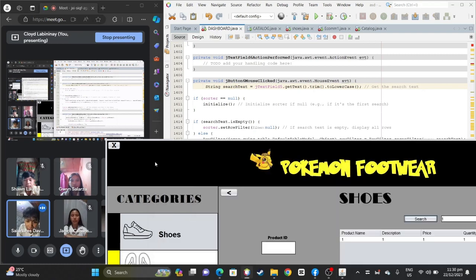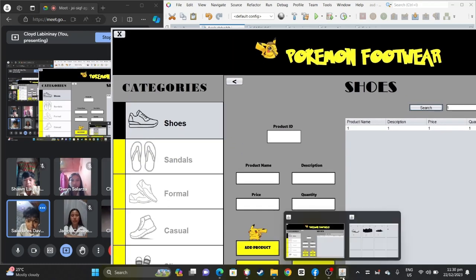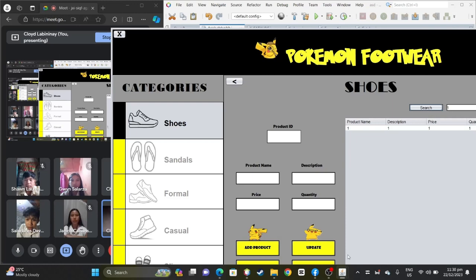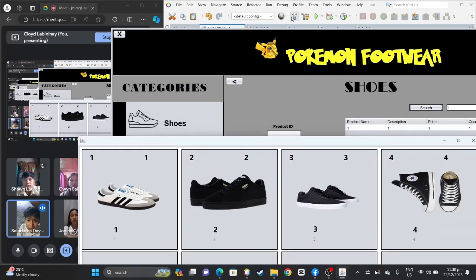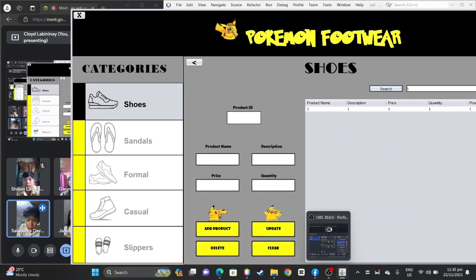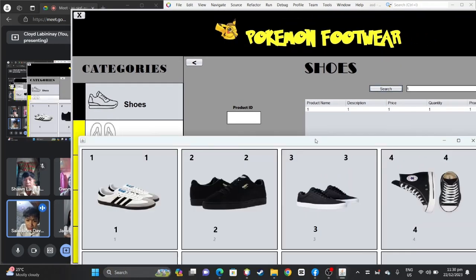Can you please show the catalog, Mr. Cloyd? So we provided a blank space in the catalog.